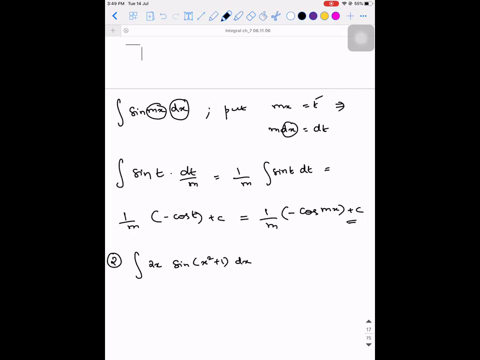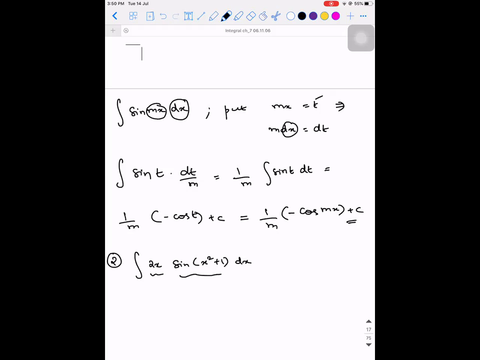So when to use substitution is, for example, if I look at this question, I have an algebraic function and a trigonometric function. But if I look at the trigonometric function, it is not in a standard form. What do you mean by standard form? For me, a trigonometric function is in standard form if I have only sine x. That is the easiest thing for me. I don't have just sine x; rather, what do I have? I have x square plus 1.